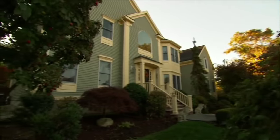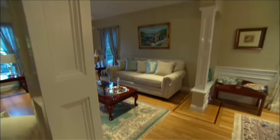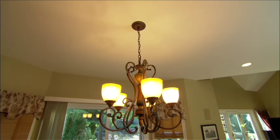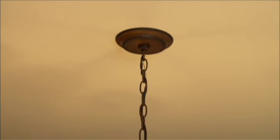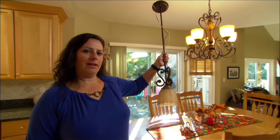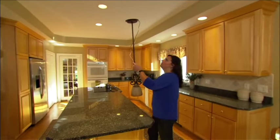This is our dream house. We built this 14 years ago, we customized everything, worked with a builder to have exactly what we wanted when we moved in. The trouble is 14 years is a long time and our tastes have changed. We replaced our old brass, outdated chandelier. We were able to match up the wires, measure the chain and hang it up and everything went smoothly. We love the recessed lights when we put them in, but now we are ready for a change. We bought this pendant light to match our chandelier and I want it to go over my island in the kitchen, but this job is a little more complicated than I thought it would be.